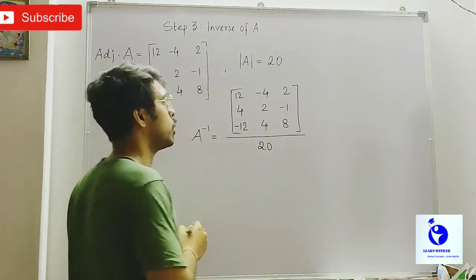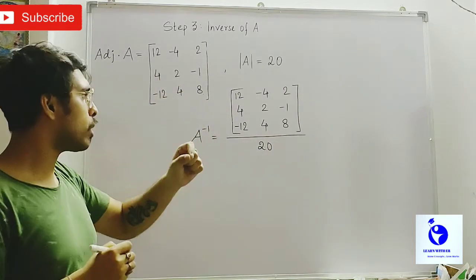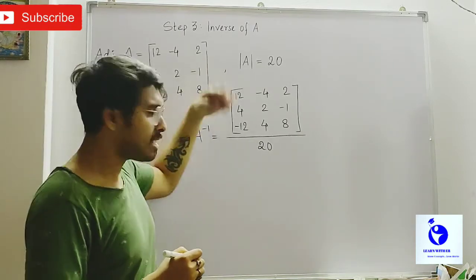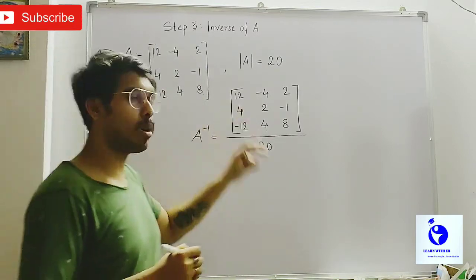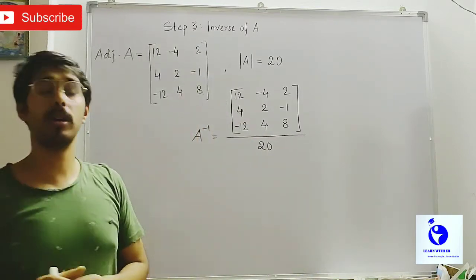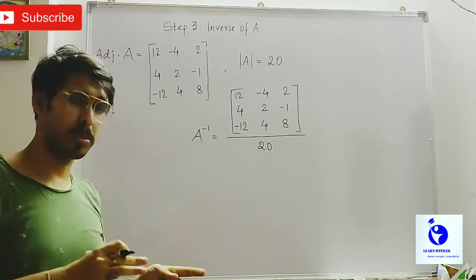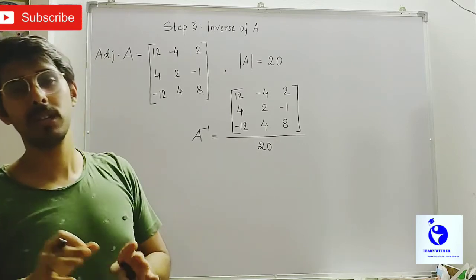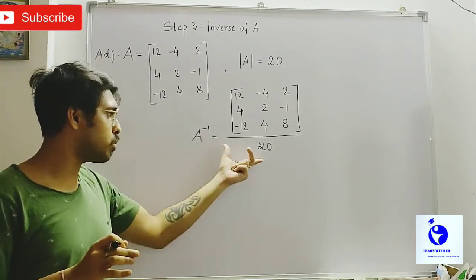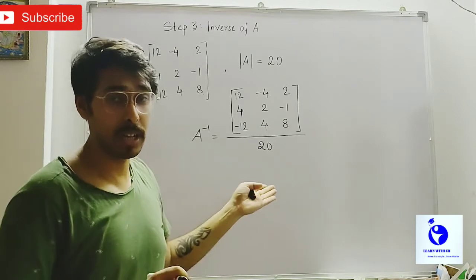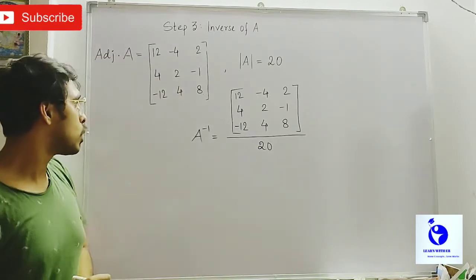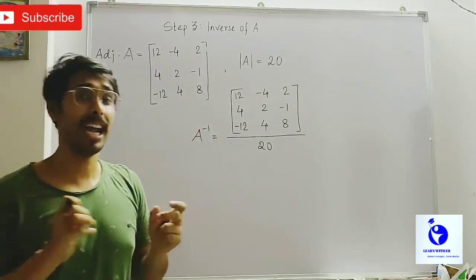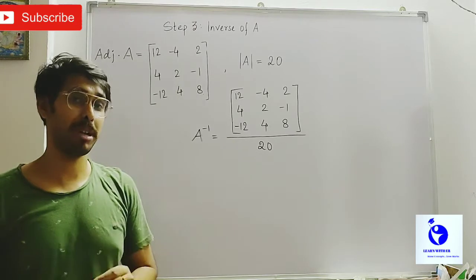The determinant is 20. We can keep it like that, or we can take 2 common out of here. Like this also we can simplify the thing. That is totally depending on the question that is given to you or the options if necessary. So we can keep it like this only. That is more than enough to get the answer of the inverse, not adjoint, sorry, inverse. So I hope you have understood the entire process, how we have found out the inverse of the particular matrix.